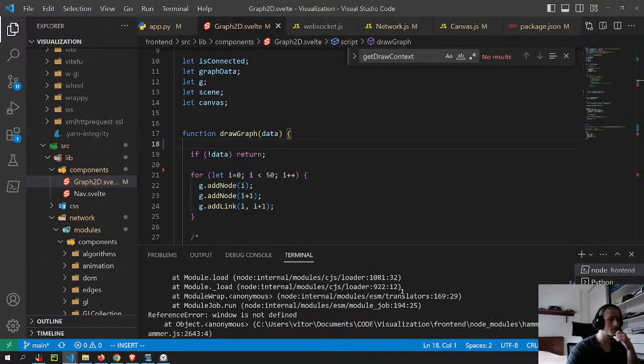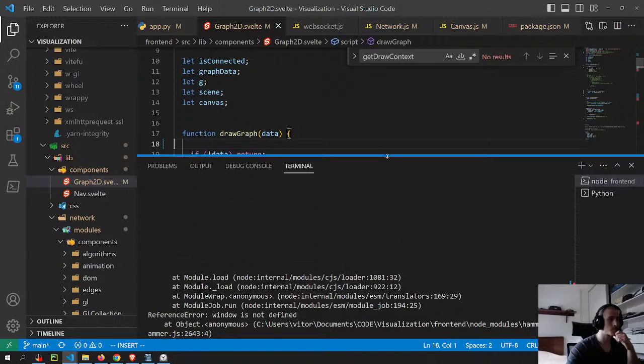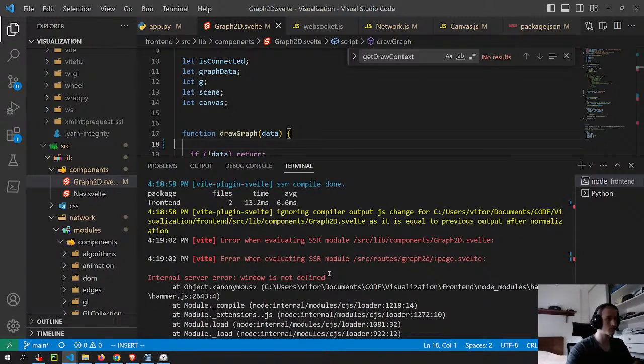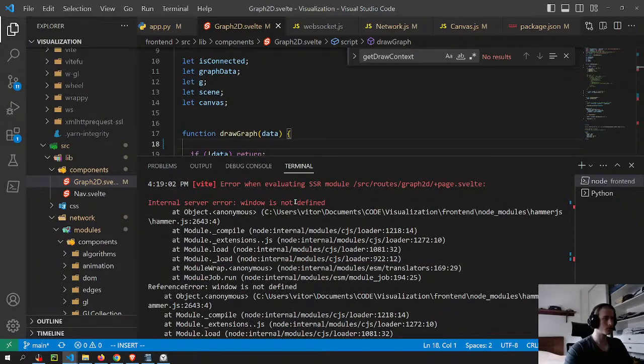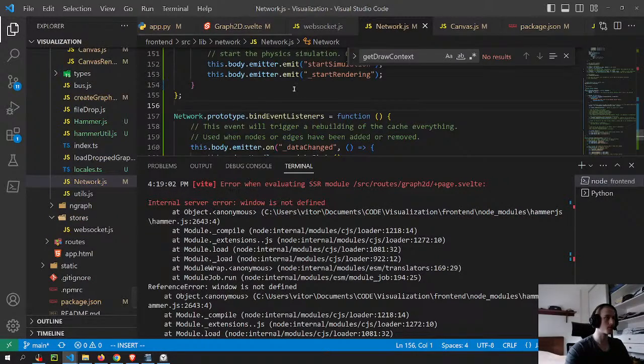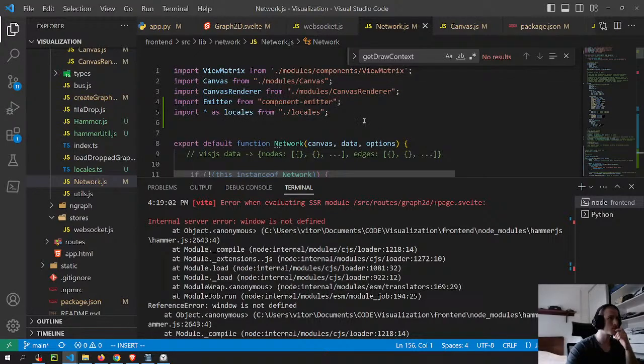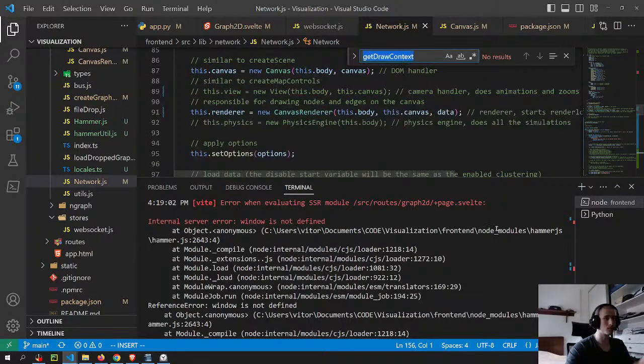Same problem. Wait, maybe it's because of the module there.